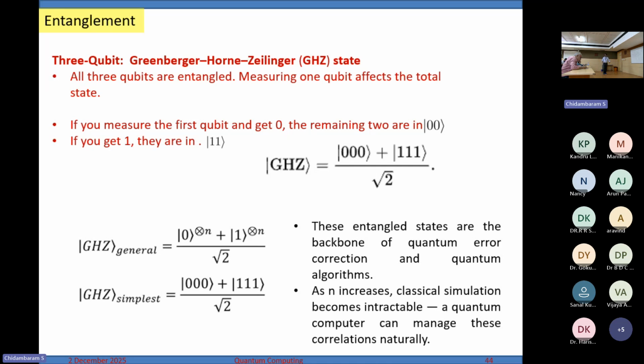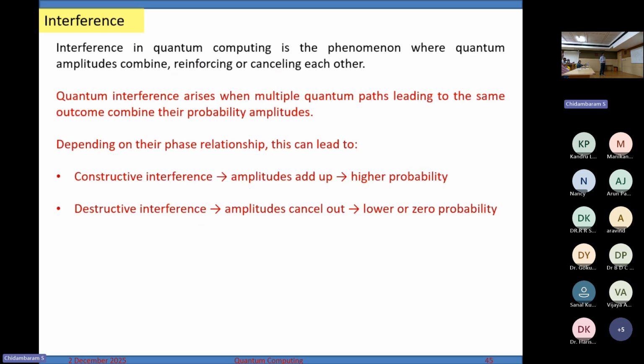But typically, yesterday Professor Balakrishnan was telling that any problem that you can solve with n number of qubits can also be solved with 3 qubits, right? So that's what yesterday Sir was mentioning. You can model it with 3 qubits. So you can solve that with this one. And then another interesting thing is the interference part.